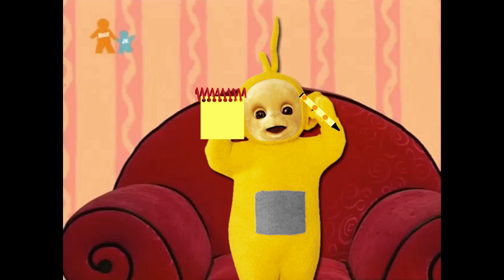So what could Blue want to make to take to the art show with a pie dish, string, and spoons? What do you think? Maybe Blue wants to take one end of the string and tie it to the spoons, then take the other end and tie it to the pie dish. And if the spoons bumped into each other, that'd make a really pretty sound. But what would Blue want to make with that?